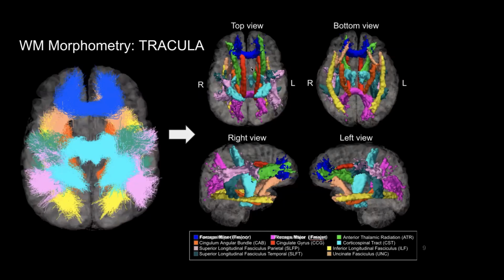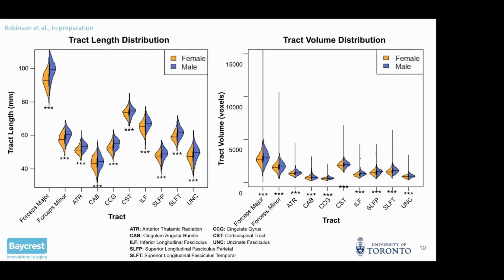I know with the recent release, there's an increasing number of tracts that are available. But for our analysis, we'll focus on these 18 main tracts, including these projection fibers, including the superior longitudinal fasciculus, which has 2 branches, the parietal branch and the temporal branch. There's the corpus callosum, largely represented by the minor forceps and the major forceps seen in blue and pink here. I'll come back to this later. So this just gives you a taste of our spatial segmentation.